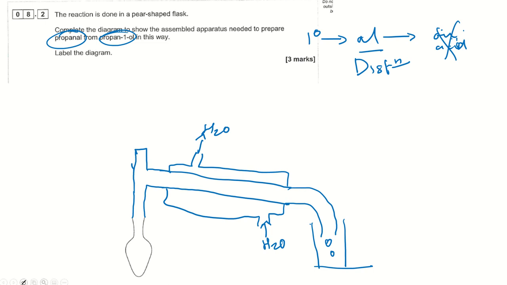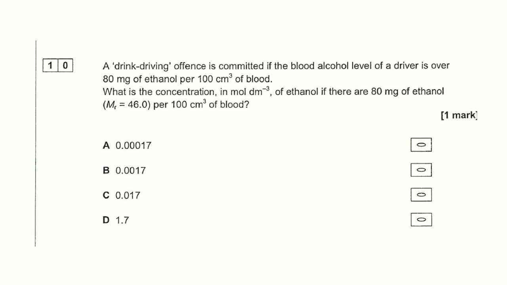The other things on the mark scheme were that we had to have an open end here, and we had to make sure there was no blockage. Some people had a line going down there, which was a blockage, and that cost you marks. Some people had gaps in these little joints here, and those gaps would also cost you a mark. That was worth 3 marks. Pretty easy 3 marks, guys. But those diagrams are in your notes, your textbook and your revision guides, so make sure to remember them, please.